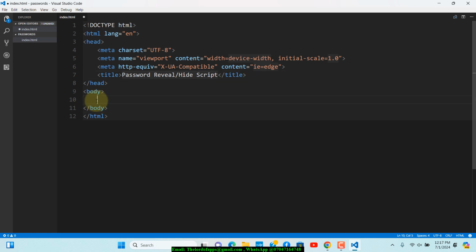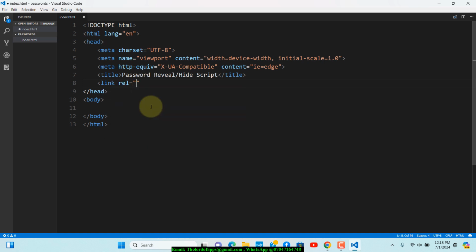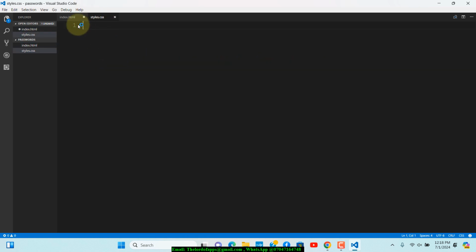Within here we can create our form, and I'm going to start that right now. But before I do that, let me link to my CSS first. Down here, within the head region, we can link to our CSS. So we can do link, set rel to stylesheet, and href to tell it where the file is going to be located. We haven't actually created the file yet, but we're going to call it styles.css. We want to close this in here, and we can go ahead and create that file right now. Let's call this styles.css. We have styles.css right there, and we're going to work on it very soon.